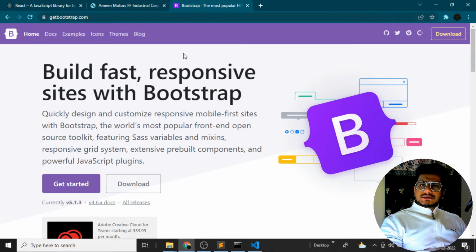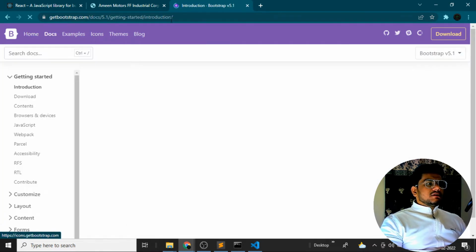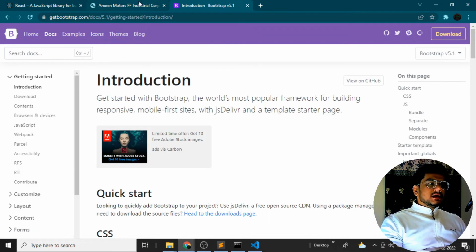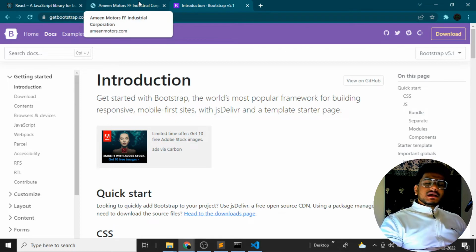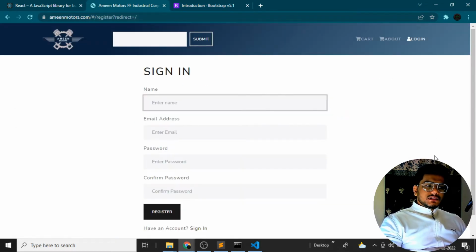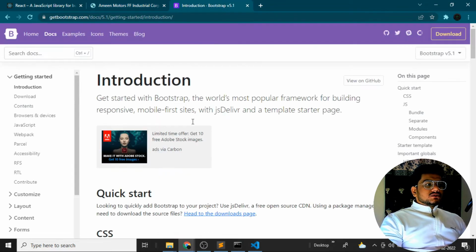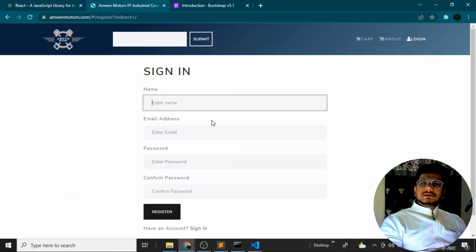70 to 80% of websites are developed using normal HTML, CSS, JavaScript. I'm not saying HTML is waste or CSS is waste, everything we will be using in React. Just the syntax will be different. It's just a library of the JavaScript scripting language. So in the other site also we use HTML, CSS, JavaScript. Here we are using one external library, npm, that is the React.js library, which is going to give us a better user experience in websites.